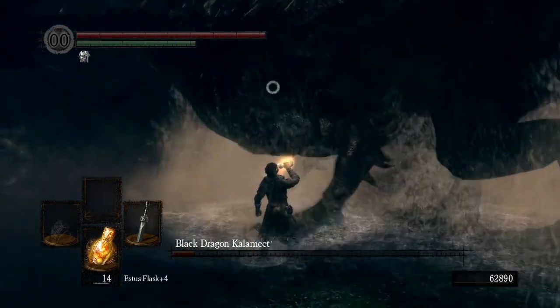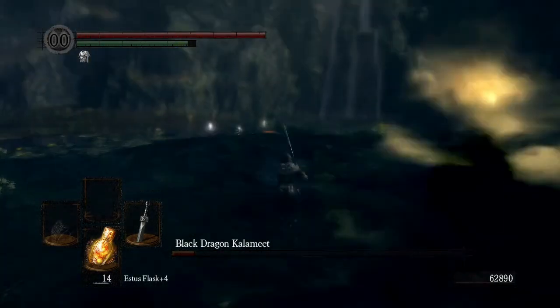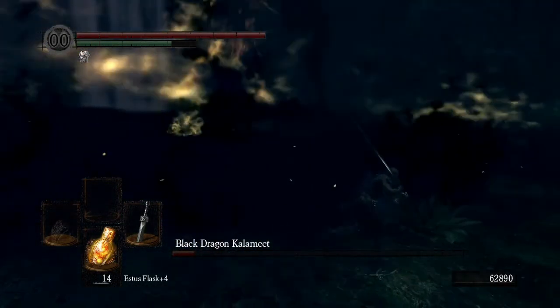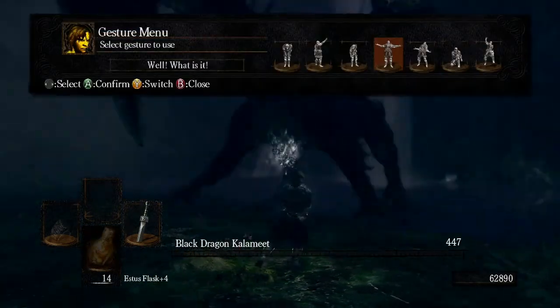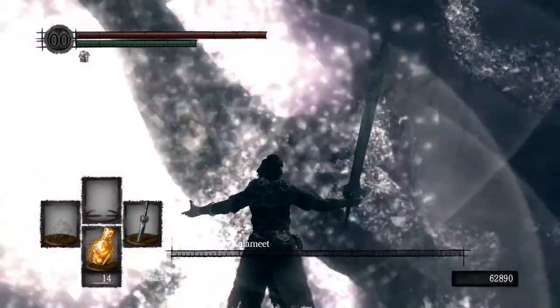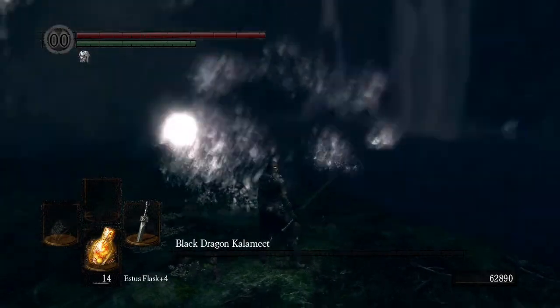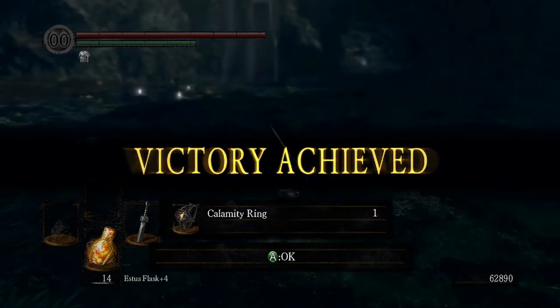Let me just top off. I mean, I can probably kill him in one more shot. Run away! What? Yeah, there you go. Calamity, more like dead. Good. Alright, got a ring.